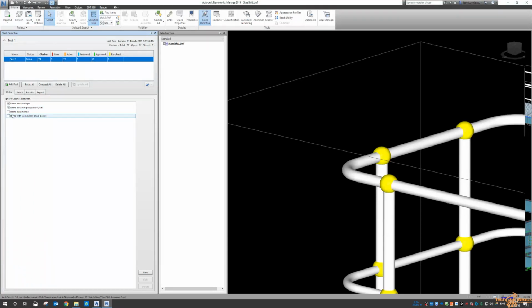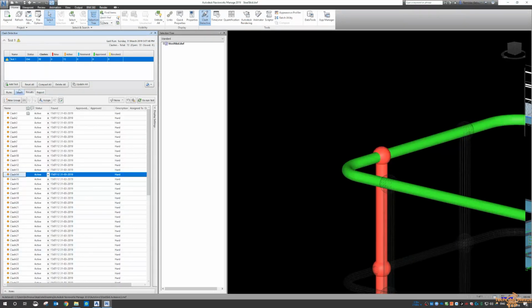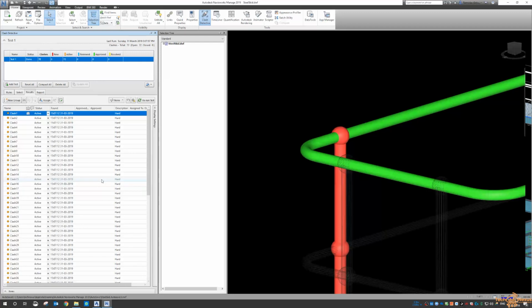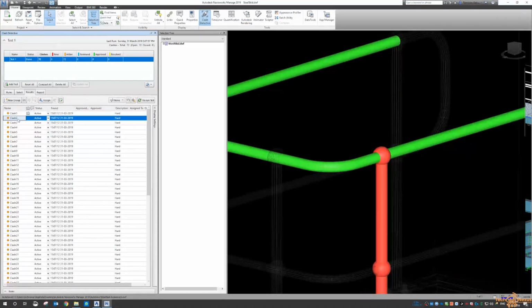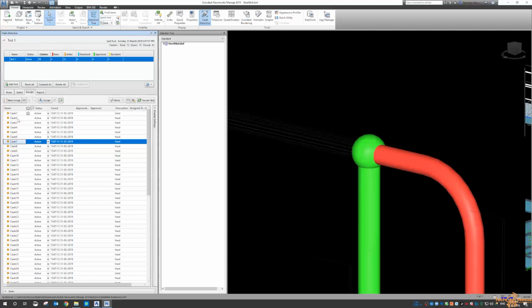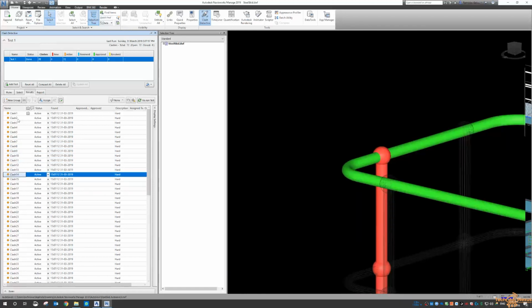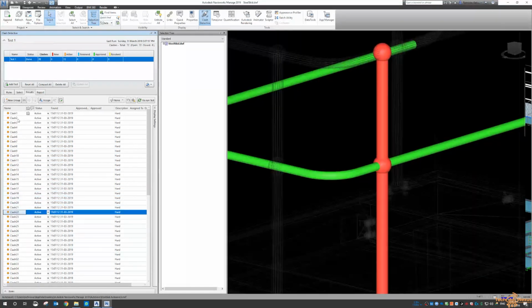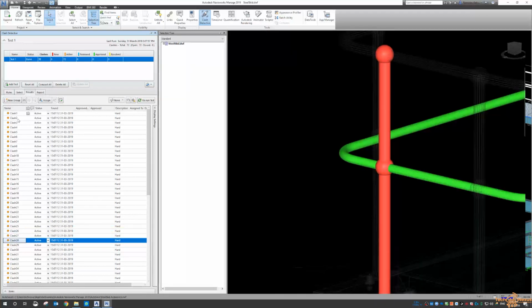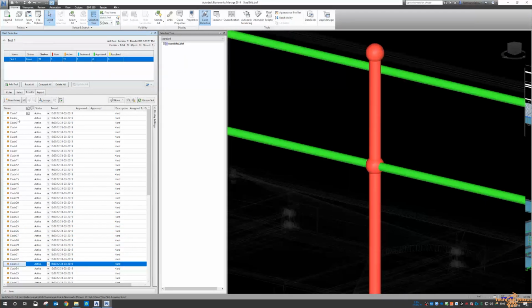So I guess you just have to go through and sort out what you want to clash against what. I would say most of these things like the stanchions, they're going to be sorted out on site anyway. And it's just a fabricated part. So again, I wouldn't worry about those. You can go through and probably just say that they're resolved. You don't really care about those ones.